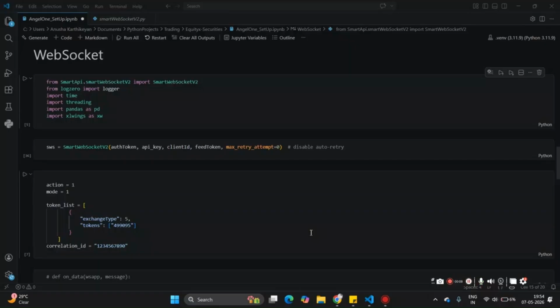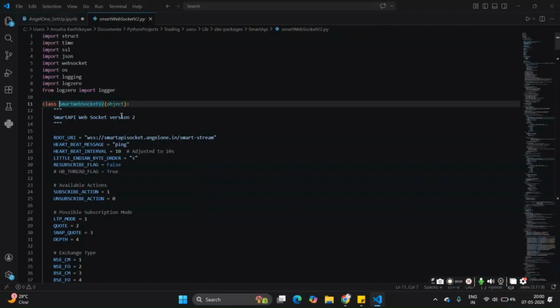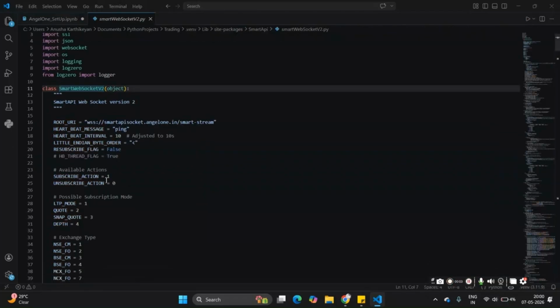and stream live prices directly into Excel in real time. So we'll go step by step through the complete implementation from authentication to establishing the WebSocket connection, and we'll subscribe to live tokens, we'll receive the tick data, and then we'll finally update it in Excel as price changes. So the goal is simple: instead of manually refreshing the prices, Excel will keep updating live while the market is running.